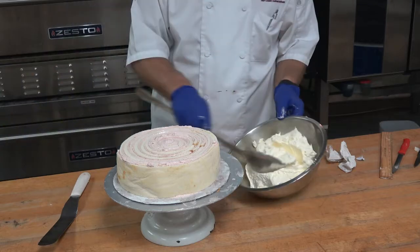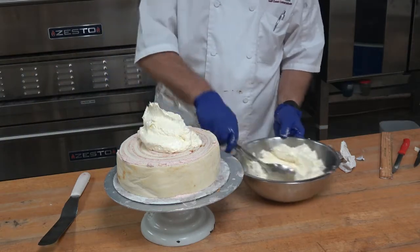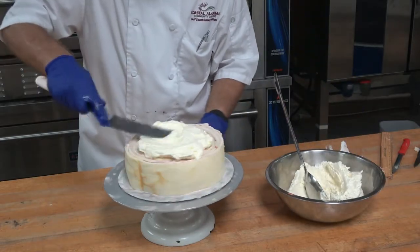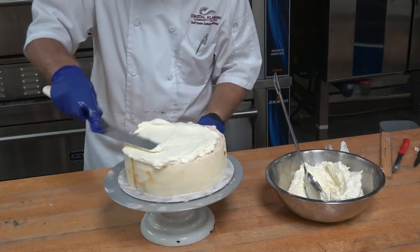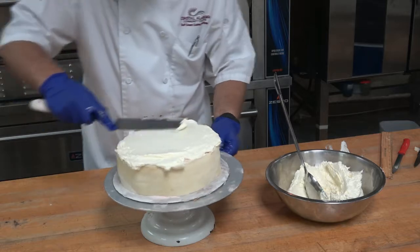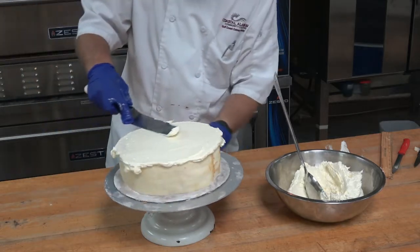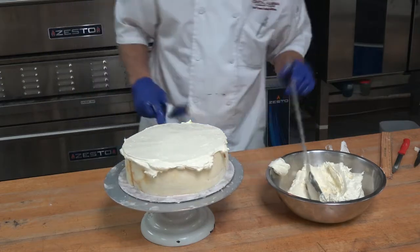All right, now we're going to buttercream. Put a buttercream on the top. Short strokes, bring it around. This is going to be a lot easier than last week. Last week we had like a cream cake, and cream, if you work it too much, it turns into butter. So this week we don't have that issue. This week, nice and easy.